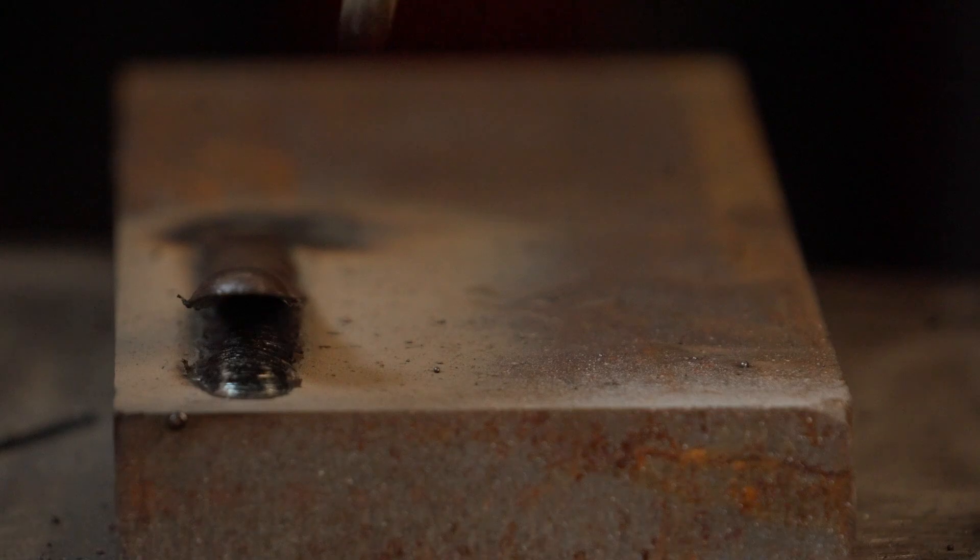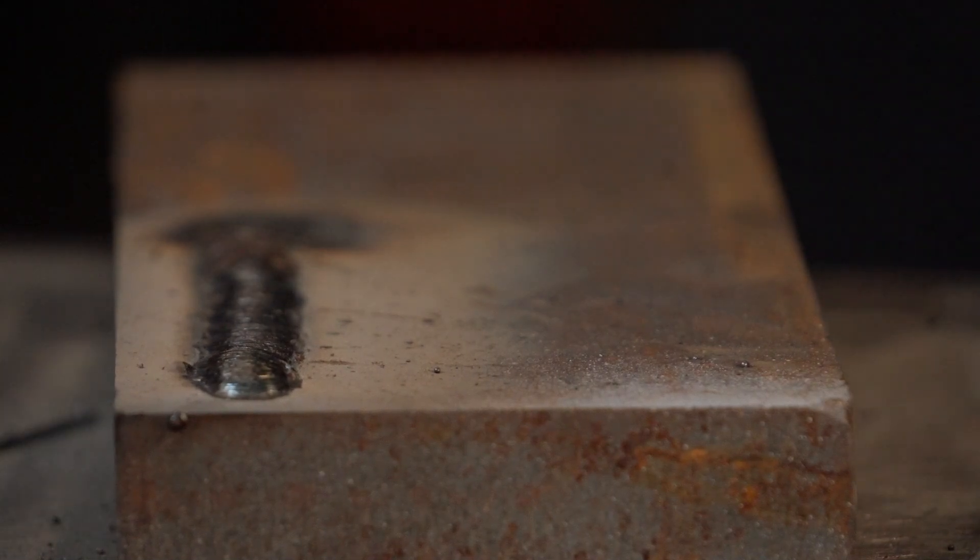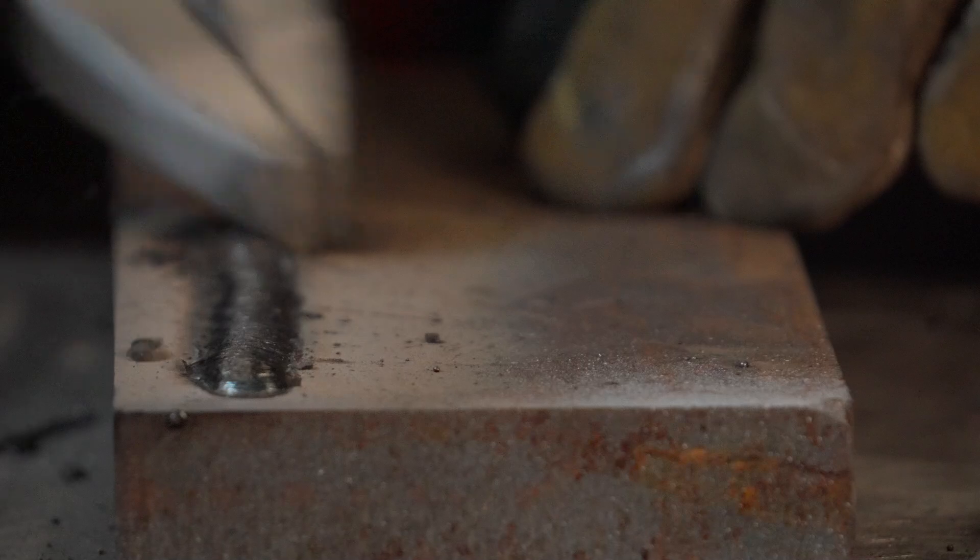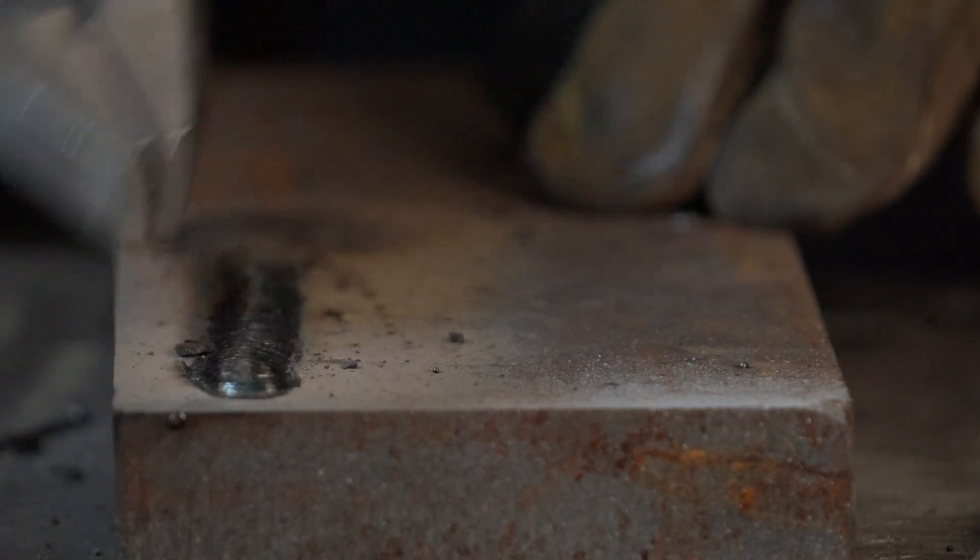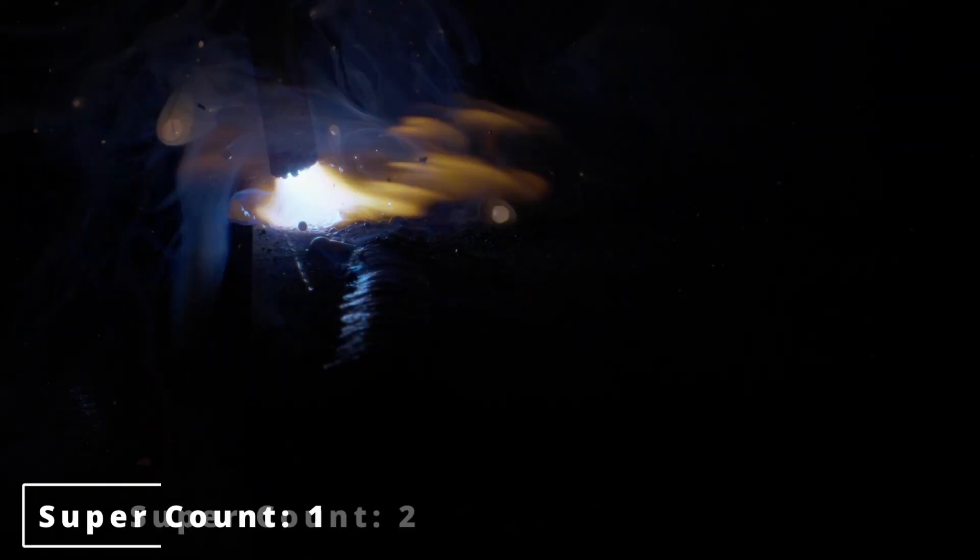Let there be light and fire, slow motion fire and slag, all this good stuff. Today loud noises, super loud banging. Today super slow motion fire, that is what we're doing. So this process is called shielded metal arc welding.